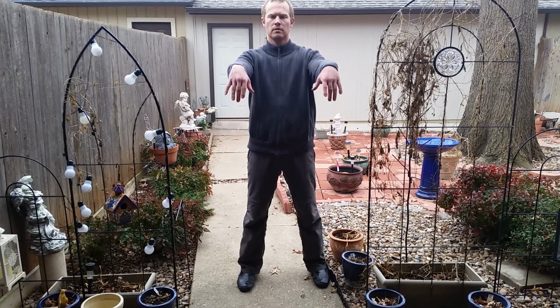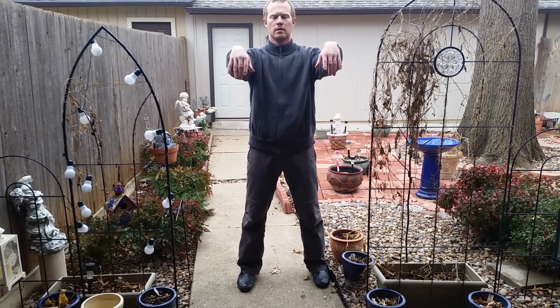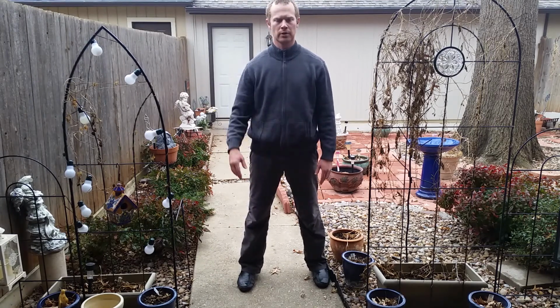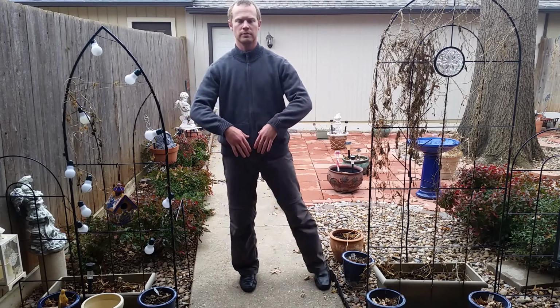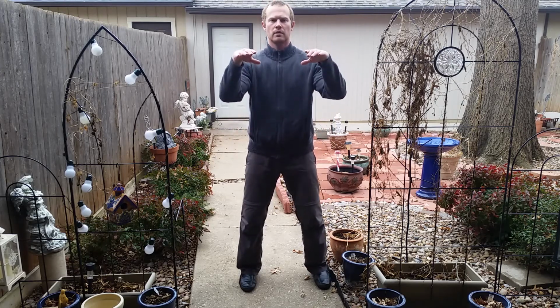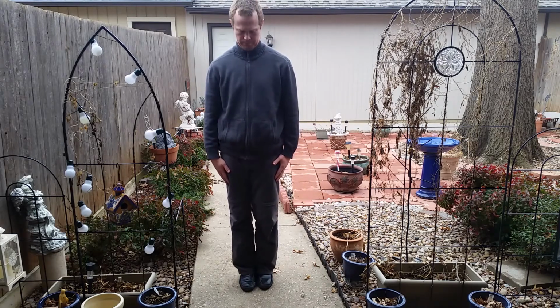Raise your hands, breathe in to about shoulder high, not too high, not too low, right in the middle. Exhale, hands come down. Keep your tongue on the roof of your mouth. Now when you're doing the form, you start there and you just keep on going. But when you're just practicing, you can just begin from this position, lift your toe, or lift your heel, put your toe down, shoulder width apart, your hands come down, breathe in, hands float up, exhale, hands go back down. And then you can just do it over and over again until you've got it, until you feel like you're comfortable with it.